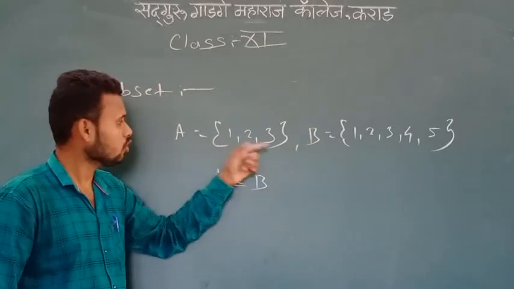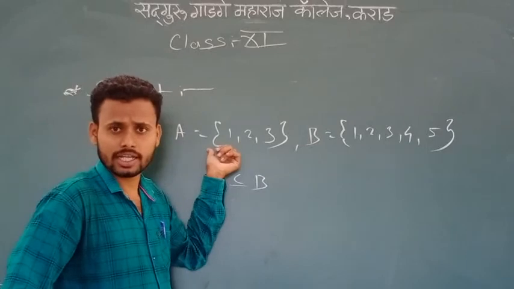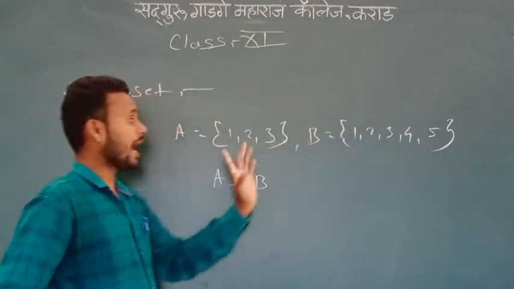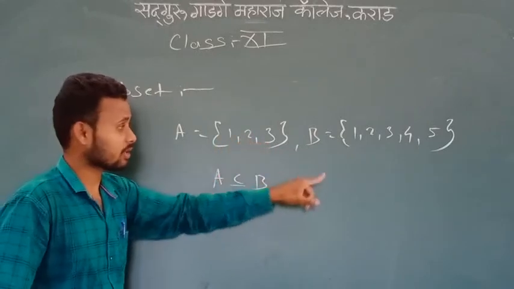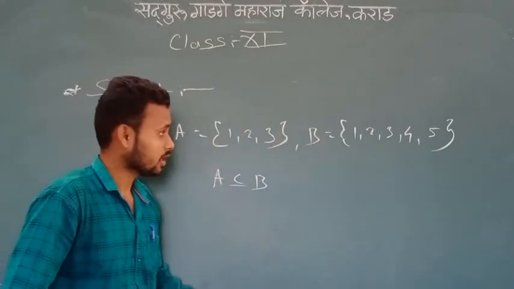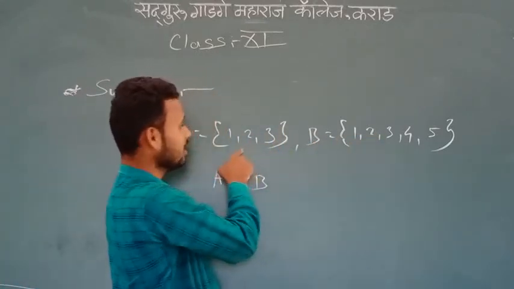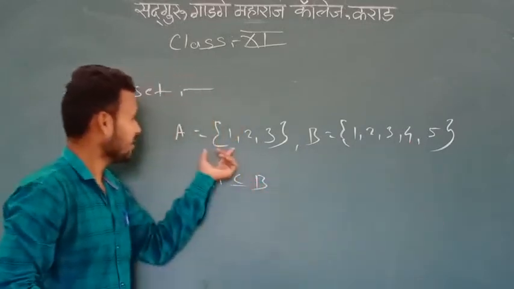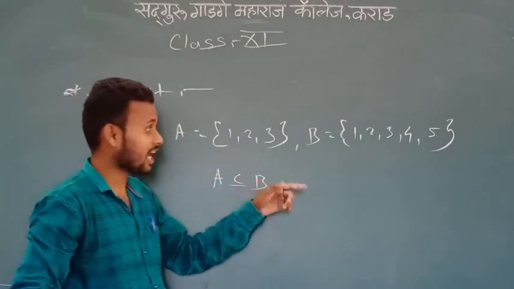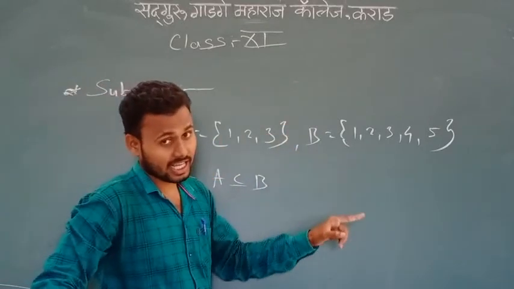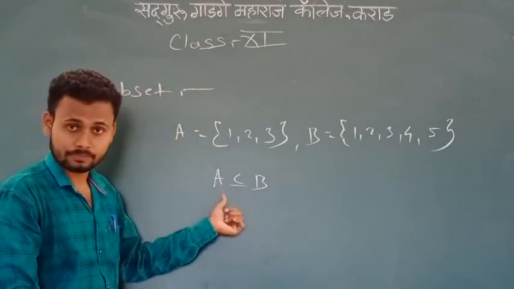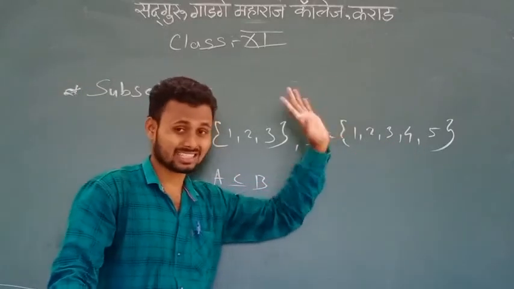Is it true? No. Will B be a subset of A? No. What does the definition say? Every element of B should also be an element of A. Only then can we say B is a subset of A. What is happening here? The three elements 1, 2, 3 are in A, but do 4 and 5 belong to A? No. What is the definition? Every element of set A is also an element of set B, then we say that A is a subset of B. It does not hold here, so B is not a subset of A.